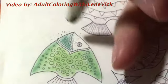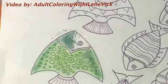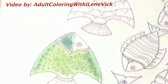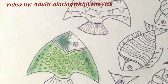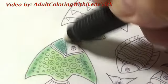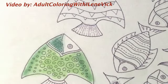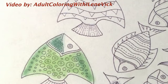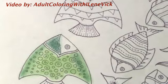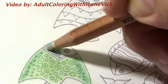And look at that, see? Same thing, you're going to get little powder residue on the outside, so it's going to make it look like you've got a heck of a mess. You don't. You brush it away, and any areas that you went outside with, just hit it with your eraser. And now what I'm going to do is I'm going to use my blender pencil after I've cleaned the tip. And that's really going to neaten this up.